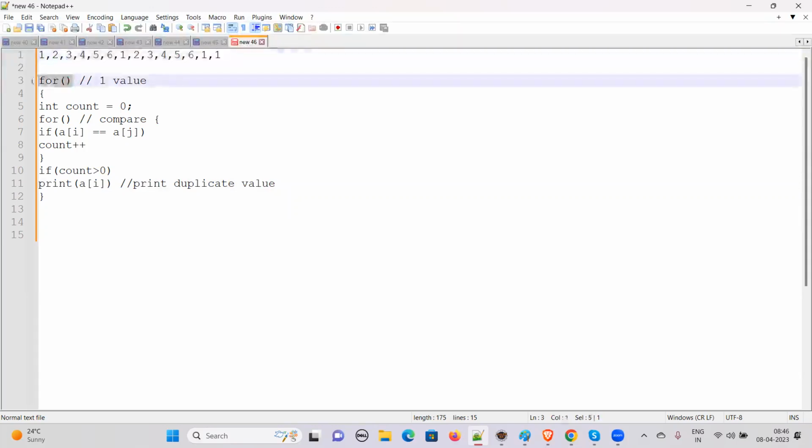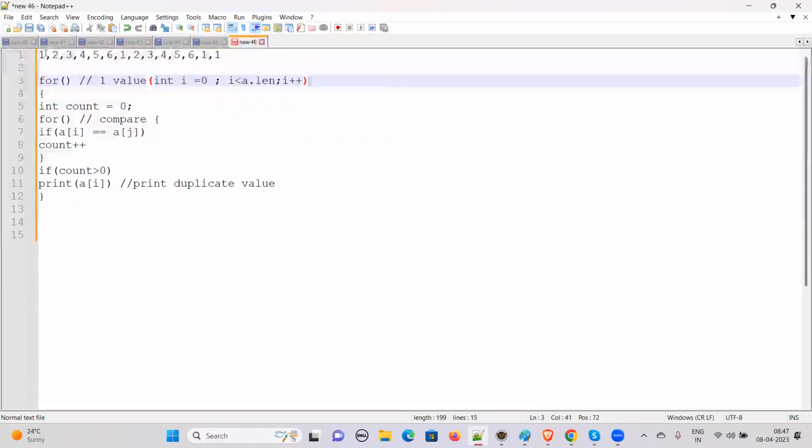So for the second value, the for loop will be incremented. That is, I incremented by one value. The position, the index. So we'll take the index of 1 and compare the values with the rest of the elements. So what could be the condition here? In the for loop, we are going to put int i is equal to 0, because the value we are taking is available at index 0. And the condition is i is less than a dot length, then i plus plus.